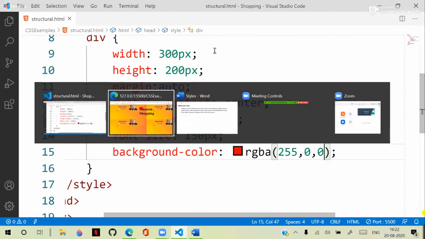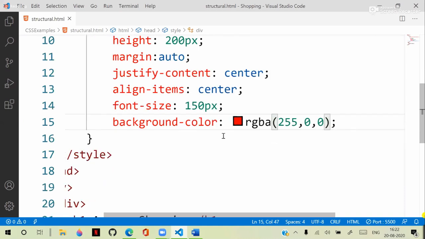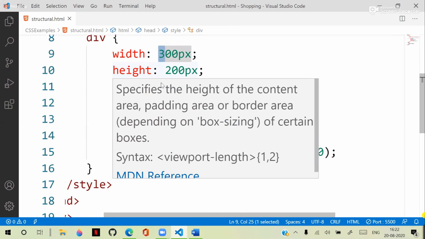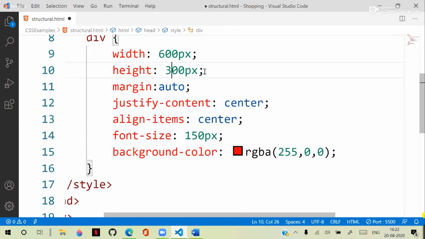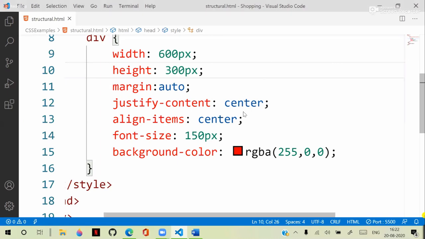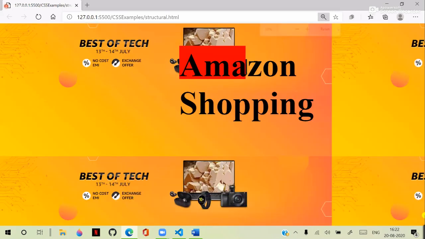Suppose we have to change the width from 600 to 300, so the background color is adjusted for that. Actually our font size is very large here. You can see this is the original.